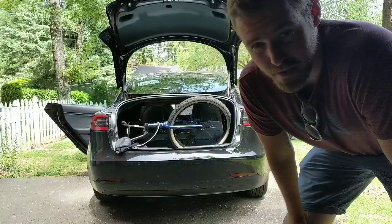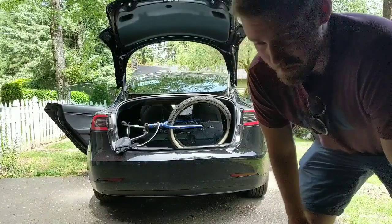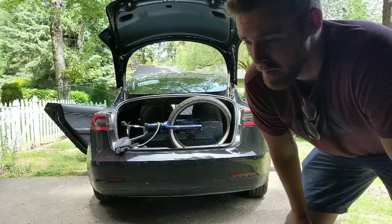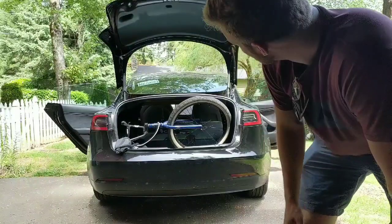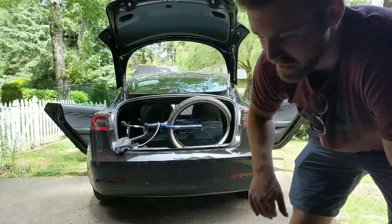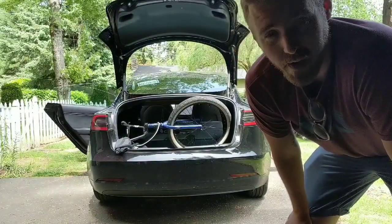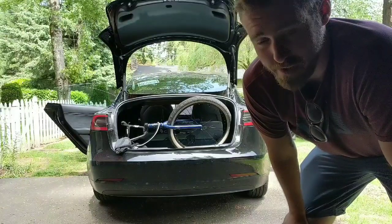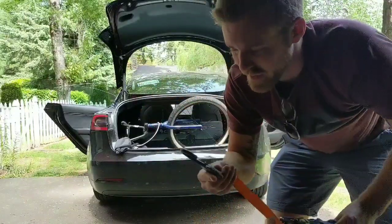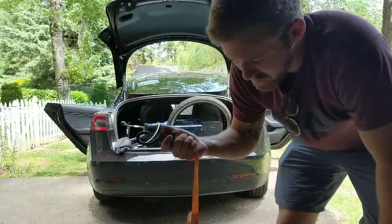So I'm moving on to plan B, which is to just strap the trunk down on top of the bike and see what happens. Now, with most cars you can hook it underneath the bumper or onto a bracket underneath the bumper and then onto the trunk, but with this there's really no place to hook onto the inside of the trunk and no place to hook on underneath the bumper — it's completely flat. So the only way I think I might be able to do it is to run a ratchet strap from the wheel wells over the trunk. I got my ratchet strap here and I wrapped some duct tape around the end of it where it's going to be sitting against the wheel well so it doesn't scratch.